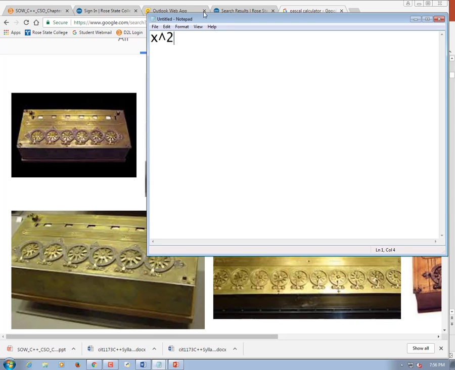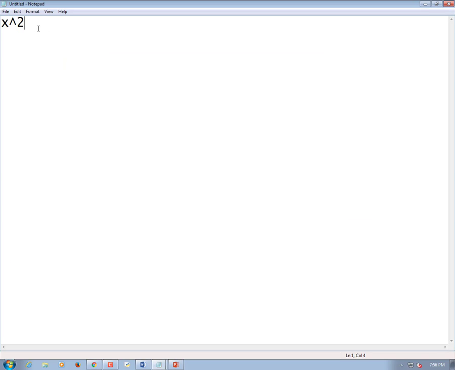X to the power of 2, and that'll be the last time I use the caret symbol because the caret symbol doesn't work in C++. I'm just doing it here. Plus 3x plus 10. Say that's our equation. And we want to run this through for all the values 0, 1, 2, 3, 4, 5, and 6, and so on. We wanted to make a book solving this polynomial equation for a whole bunch of values. So what is x squared plus 3x plus 10 if x is 0? Well, 0 squared plus 0 plus 10 equals 10.